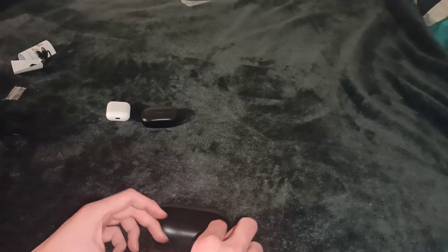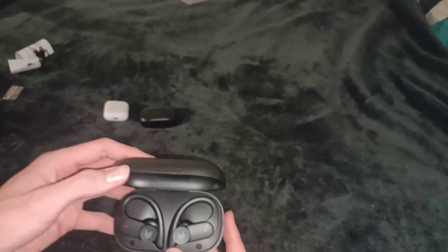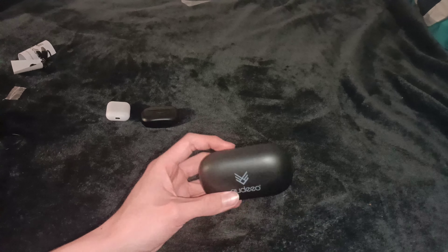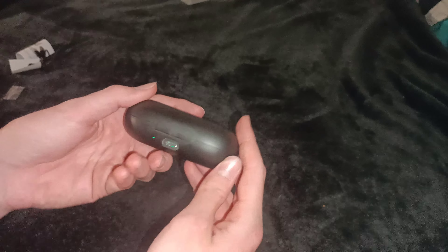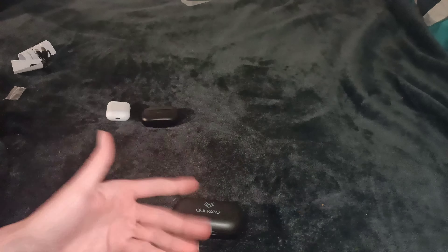I'm going to chuck them back in the case — they turned off and went to a red charging light. It's a very faint red light but they are charging and they've gone off Bluetooth. I'm going to add these to the collection. The flappage test — this is going to pass because it has no magnets, just a clip closure. 50%... 75%... 100% — I dropped them. There is a light inside — a green light. It doesn't tell you how much battery there is though. They passed the flappage test obviously, because there are no magnets — it's just a clip. It's more secure but not as nice to open.